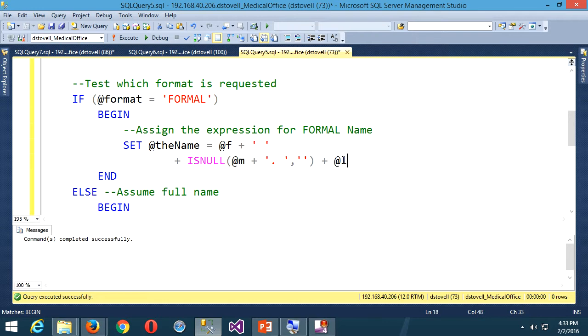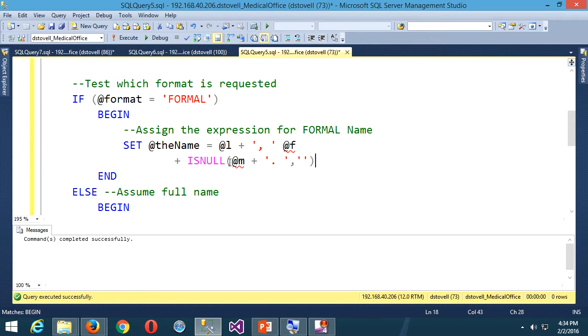So we just have to modify this expression a little bit. So a formal name is last, right? Start with the last name, comma, space, and then really comes the first name, always, because there's no null allowed there. So at F, and I'll just take this out here. So really it's just deciding then how we handle the middle initial being tacked on the end.